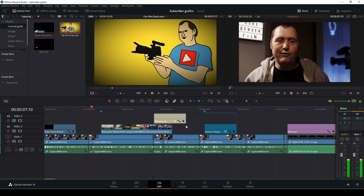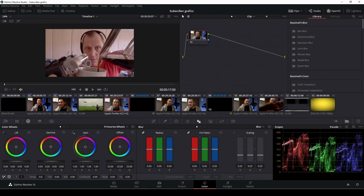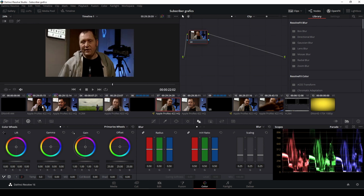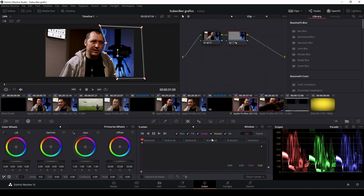Something like that. Good. And then I'm just going to copy paste my grade, which is actually just to select it and then use the middle mouse button to copy the grade. And I do that for all of them. And here, just the last touch, I just need to change the mask a bit for this shot because my face is in the way.